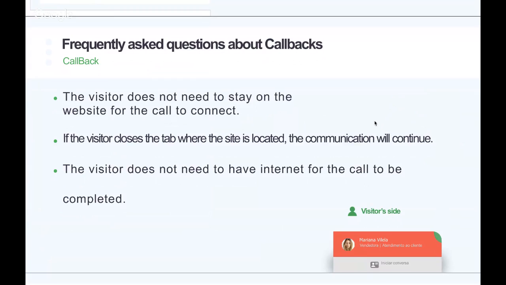So if the visitor closes the tab and closes the computer, he still will be able to receive the call, and he doesn't need internet to receive the call because it will go straight to the phone number.